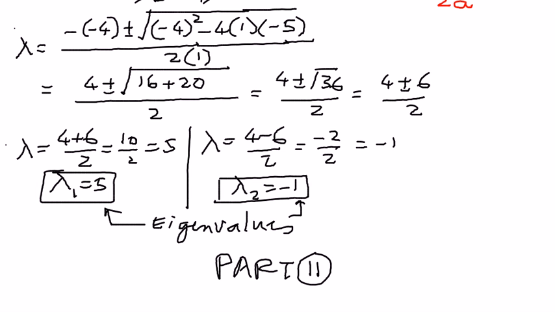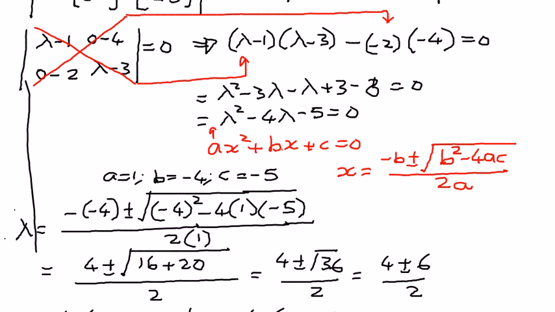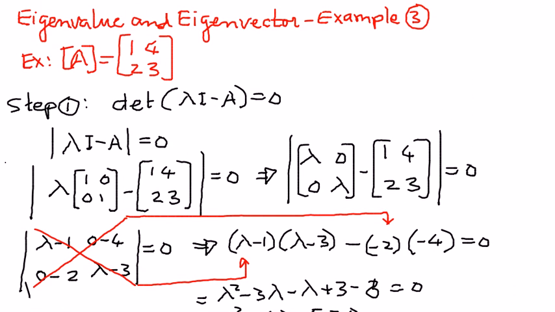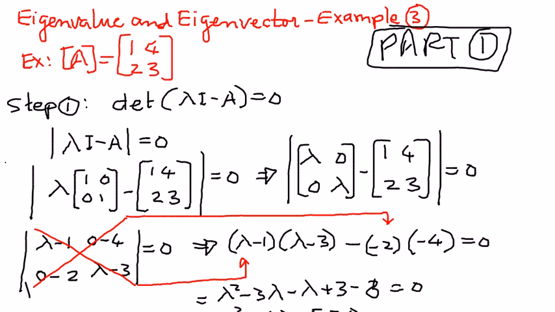We will call this part 1 of the presentation. And then in my next presentation, which I will call part 2, we will continue from where we left off in this part 1, and the place where we left off is we have determined the eigenvalues, and we will now find the corresponding eigenvectors for these eigenvalues. I will see you in part 2 in just a minute.